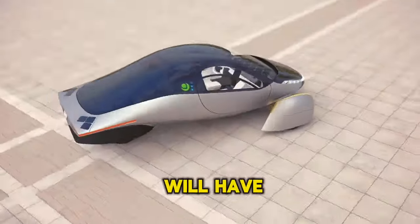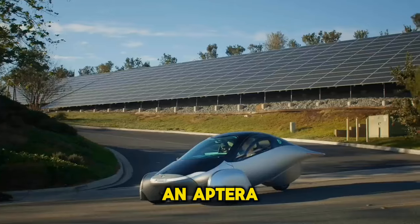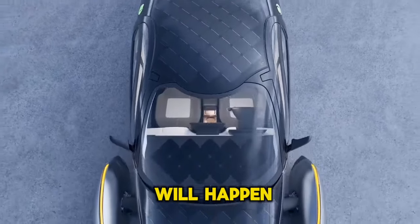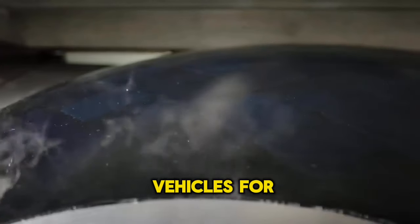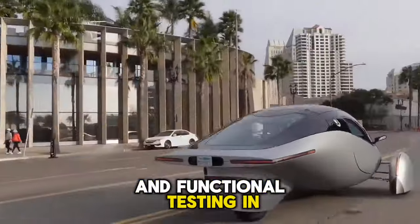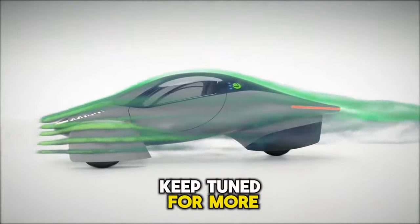Owners of Aptera vehicles will have the opportunity to enhance their solar modules to obtain a longer solar range as solar technology advances. Aptera is also eager to move its beta development operations into its new Carlsbad, California facility. Beta development vehicles won't look exactly like the alpha models, as they will be used for safety and functional testing. In the upcoming months, Aptera will be doing various testing and certification with vendors worldwide.